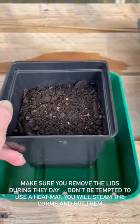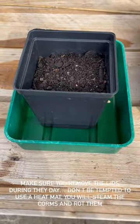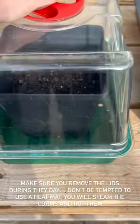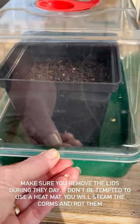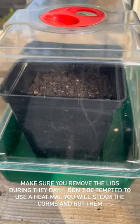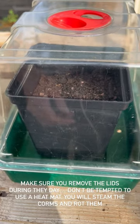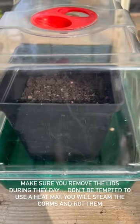And then if you need something a little bit smaller, they also come in this half tray size as well, with a matching high domed propagator. We'll just make sure that that is on nice and securely. There we go, pot is snug inside. And you'll use these propagators over and over again. They are so handy. So if you decide to treat yourself, it won't just be for these ranunculus corms that you'll be using it. You can see mine is very well worn.